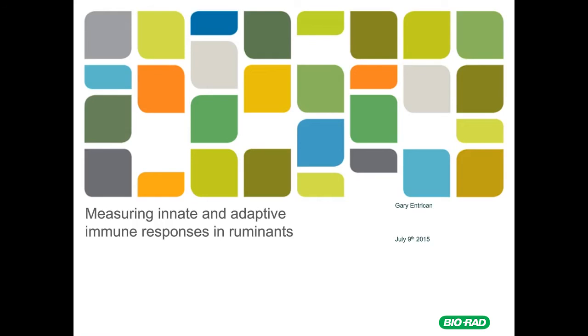But ascribing the function is quite difficult, and at the moment I would say we're still very early in our stages of being able to look at these subsets. I think, combined with those cell surface molecules, a bit like the T cells, if we can start to look at the cytokines that they would preferentially induce upon activation, and of course a lot of that might depend on the activation stimulus that you choose to use in vitro, that might help you to ascribe some part of that function.